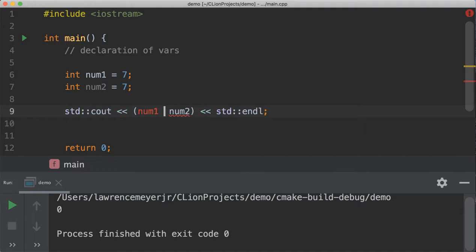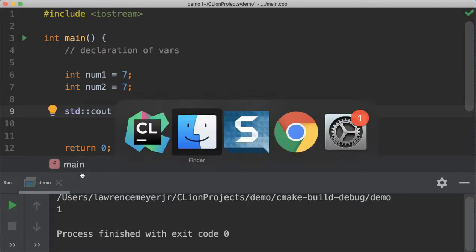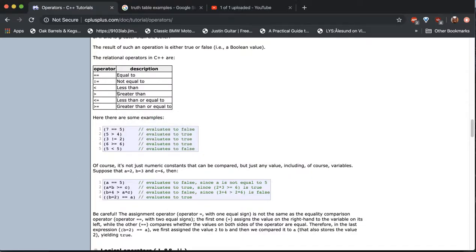Can I test for if it's not less than and it's not greater than, is it equal to? I can. The common mistake, though, is to use the assignment operator as an equivalency test. It doesn't work that way in C++. The test for equality is the double equal symbol. And you'll notice it kind of grayed things out when it didn't like what I had given it. If I run it, I get, is number 1 equal to number 2? The answer is true.